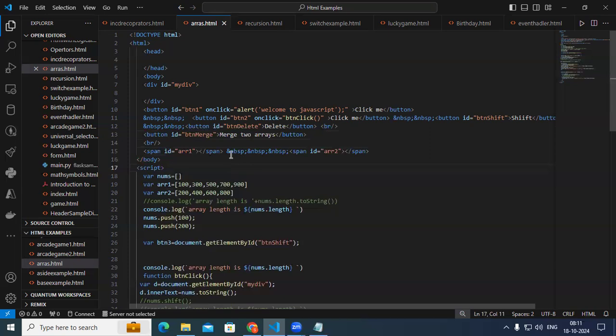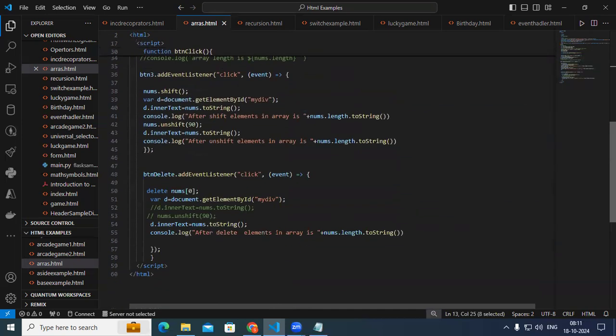Then again I go here with the third one. This is ARR merge. Like this, I have here total 3 arrays. Okay, third array, I haven't created anything, but from the 2 arrays, I want to make this. I want to create from the existing 2 arrays the third array. So that is called as merging. So this is what btn merge I have here.